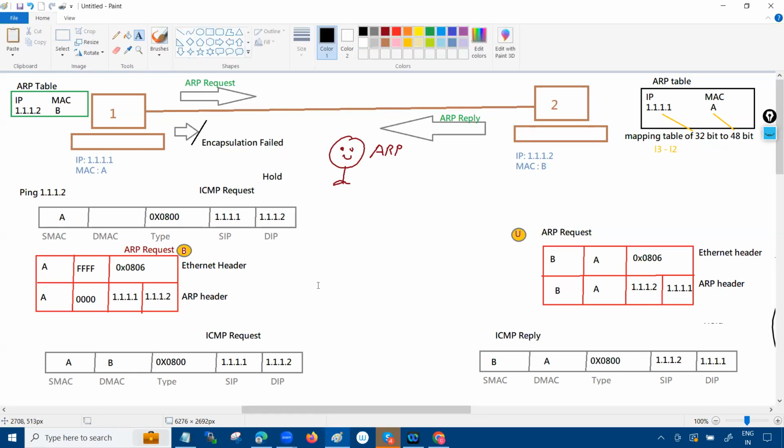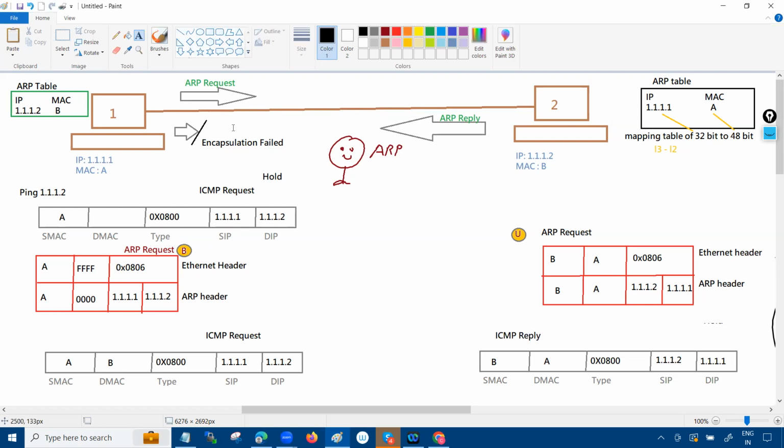So normally, in the background, all of these things are happening. First you will not have the ARP information in your ARP table, so it will send the ICMP request packet, but this ICMP request packet is not a completed one. So eventually this packet will be dropped. But firstly, this packet was on hold, the reason being I'm looking for the information. But eventually I haven't received the information within the 2 seconds. That's the timeout of the Cisco router.